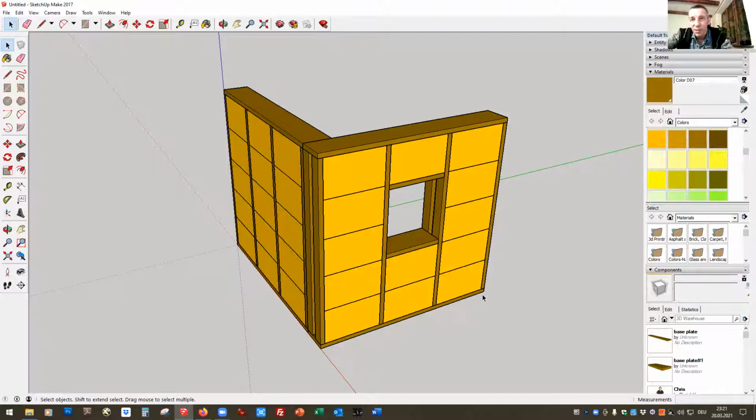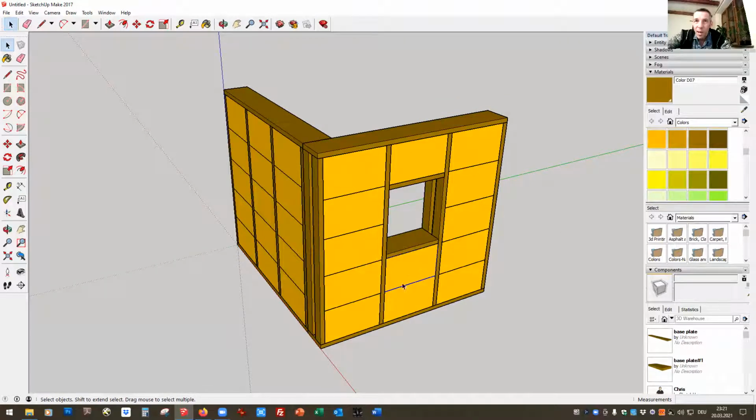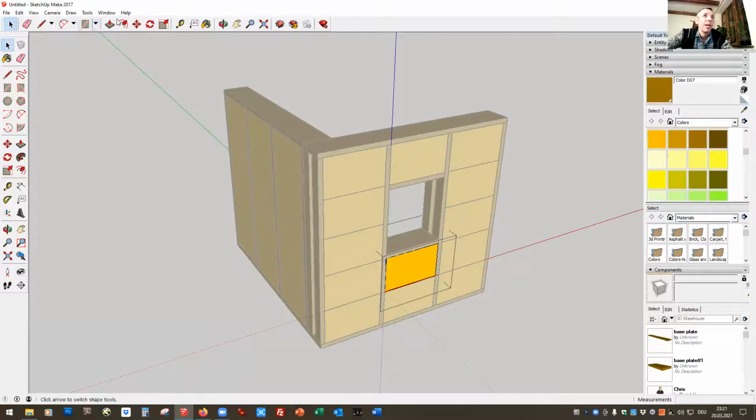So, and the same if you want it, let's say the top of our base plate is your floor, 0 level, and then you have 1.6 meters. So you could make this bale also smaller in the height. So you can double click this one, but you have to make it unique first. So I make this one bale unique. I double click it, and then I can make this 6 centimeters smaller. So I have this surface, but I want the upper surface, which I don't see because it's under my base plate. But it doesn't matter. I'm on top and I can move it down.